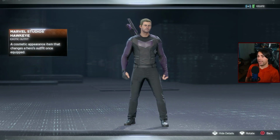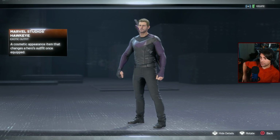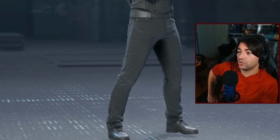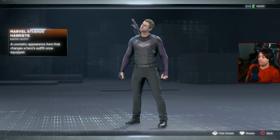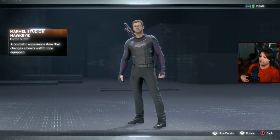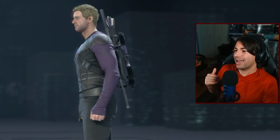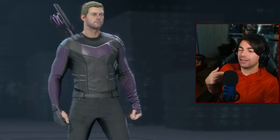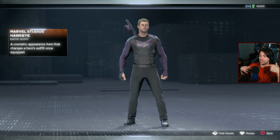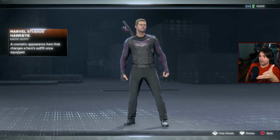And the last suit that we have is the Marvel Studios Hawkeye outfit from his TV show. Here's the thing about this one. It is super basic. Is he wearing jeans? I think he's wearing jeans, actually. I get what they're going for with this outfit, but it just doesn't really look like a super suit. It looks like just a long sleeve shirt. It's super streamlined. It's super simple, and I guess it's fine, but it doesn't really feel like a super suit to me. Again, I prefer the Civil War version because it actually feels like a modern take on the Hawkeye suit, whereas this is just a very simple take on the Hawkeye suit.